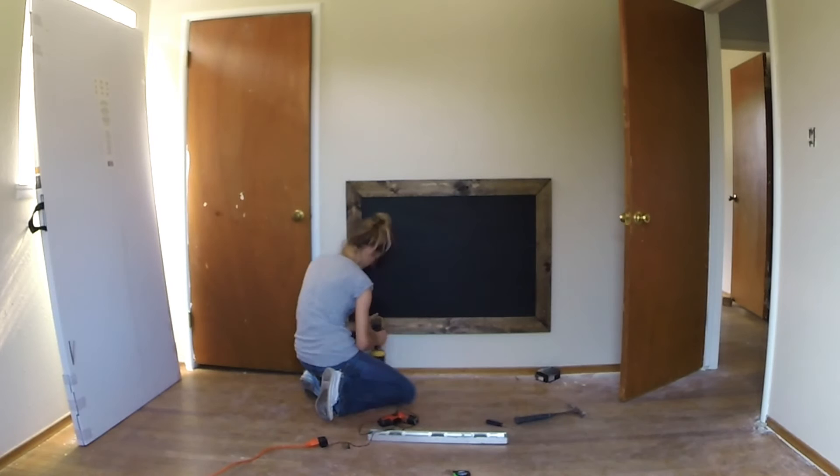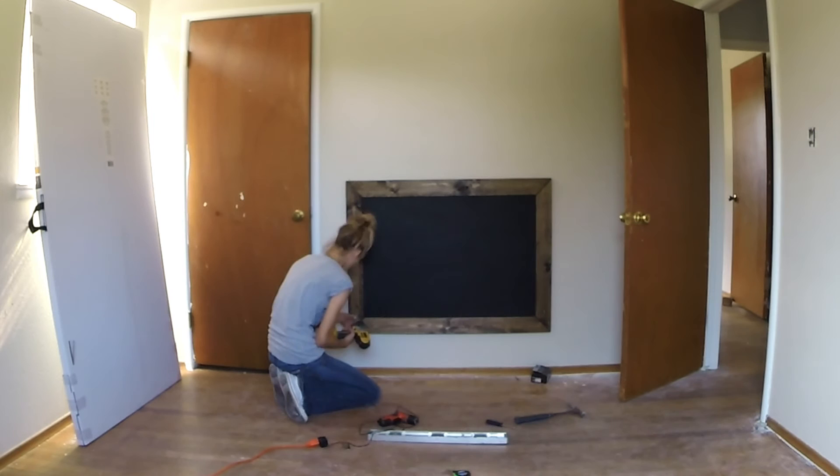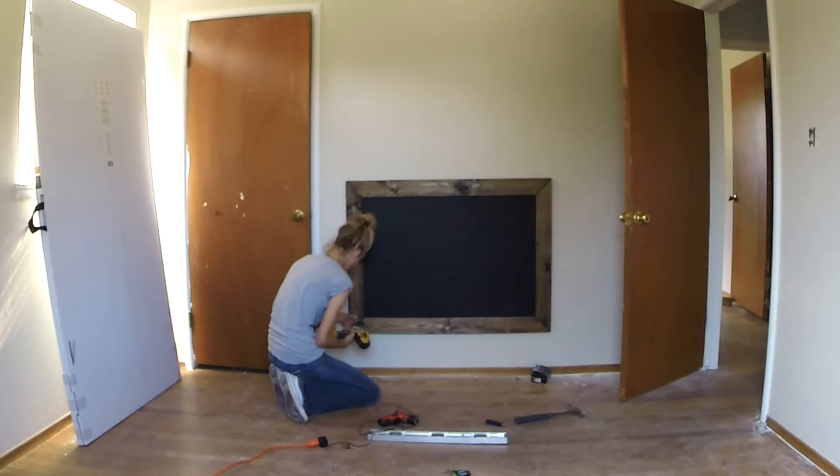Once everything was finished, I was able to put it together and I assembled it on the wall and just installed it right away. It came out really, really good. We haven't really put it to use yet, but we're currently working on our house still. So this was just a really fun project, and I'm sure I will have some pictures or videos up of us using it soon. Thanks for stopping by.